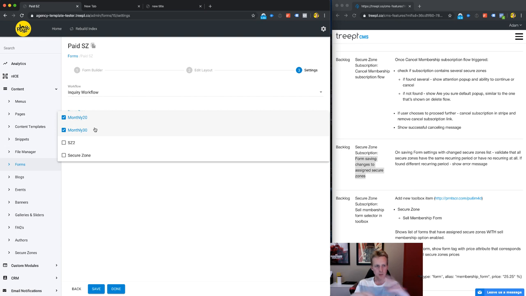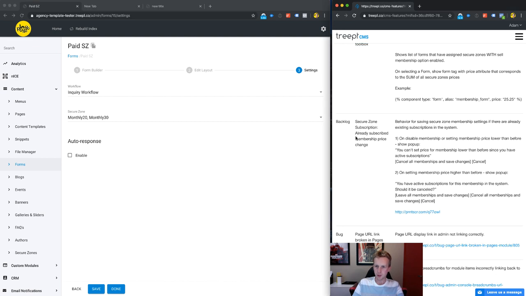I assume that's because they're bulked together in the one transaction in Stripe, so the recursion has to happen at the same rate. So it won't allow you to do that. And then it talks about changes being made to the subscription, particularly if there are already members subscribed to it.